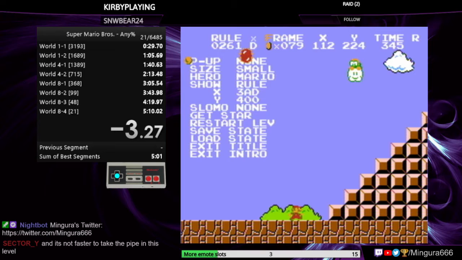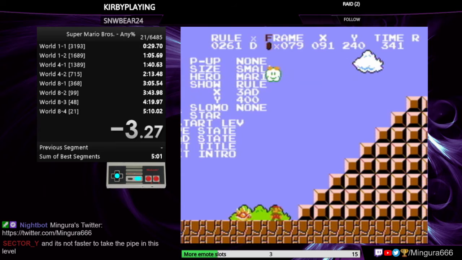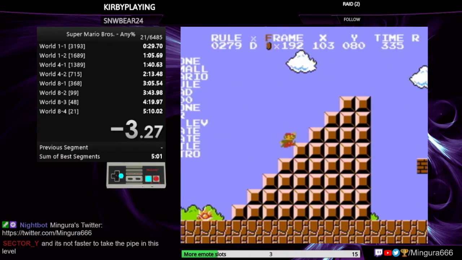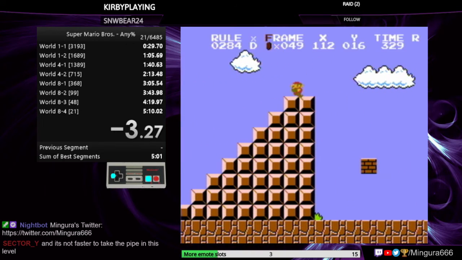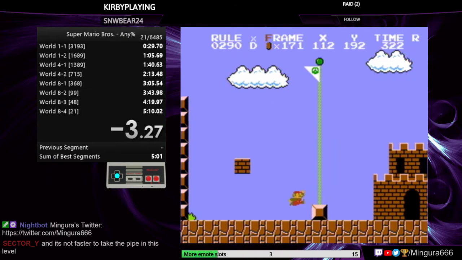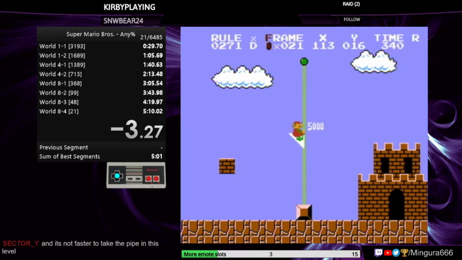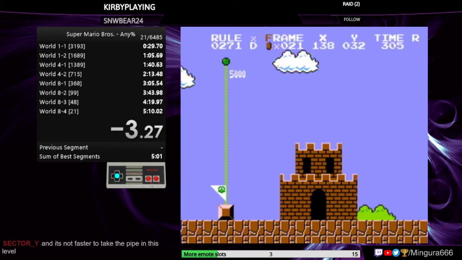No, it's not fast to take the pipe, because the pipe stops the frame. Well, no, it needs to call the frame rule thing to load the underground section, and it just wastes time. I use this bush. When I see Mario in this position, I do a completely full jump. I land here, and from here I do a jump here, and then to the flag. That's how I play these stairs.